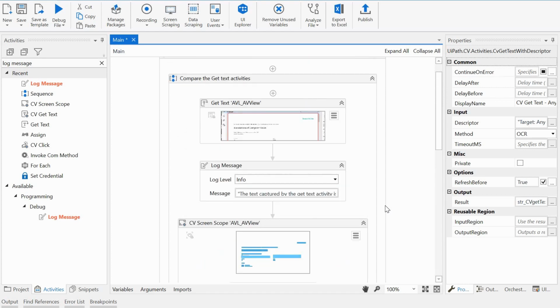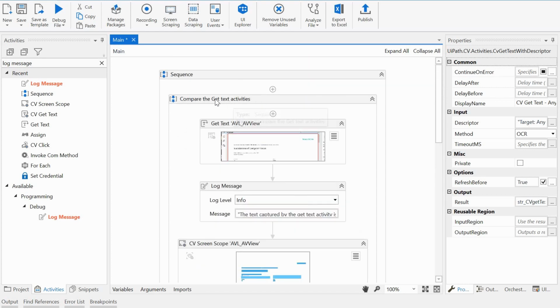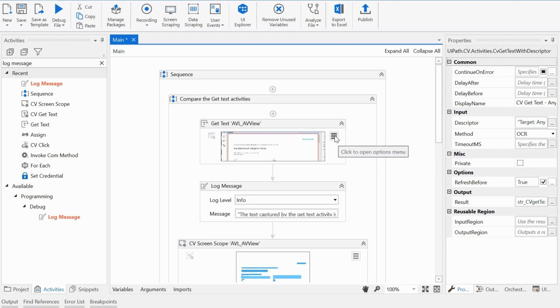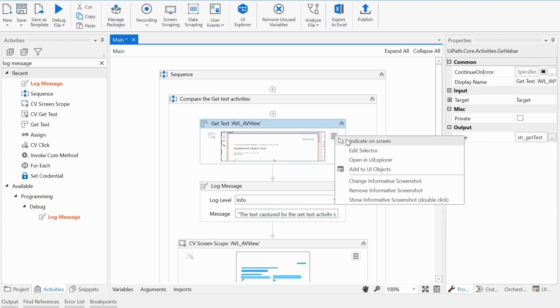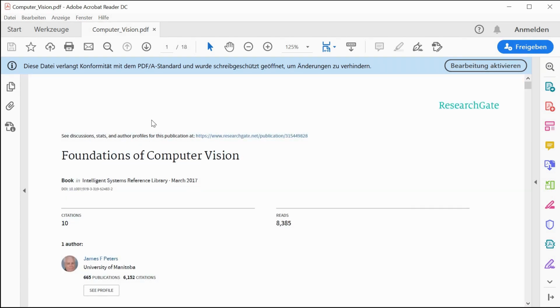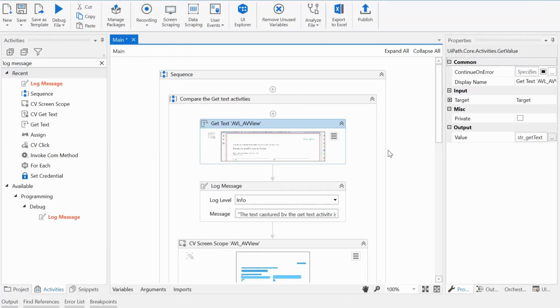I'm basically trying to compare the classical get text activity and the CV one. For the classical get text activity, if I want to indicate on screen, you see that I can't get to the underlying elements of this page. So in this case, if I wanted to get the title, I probably would get something else.